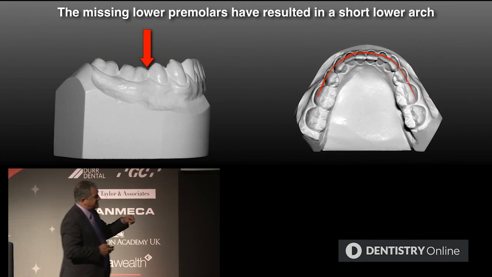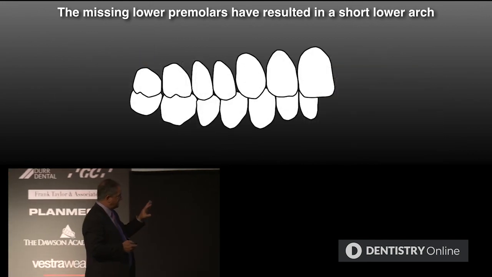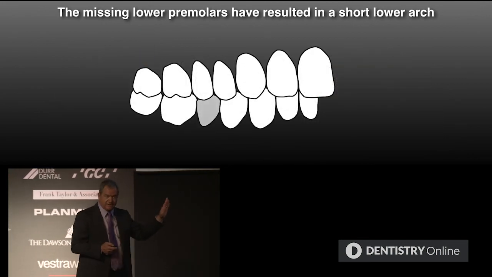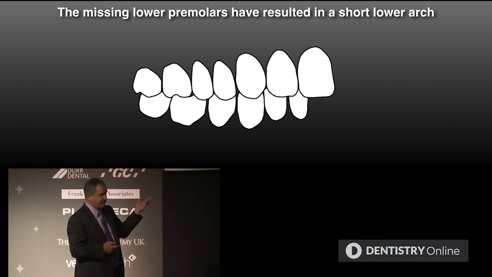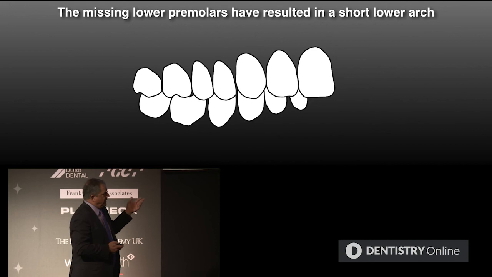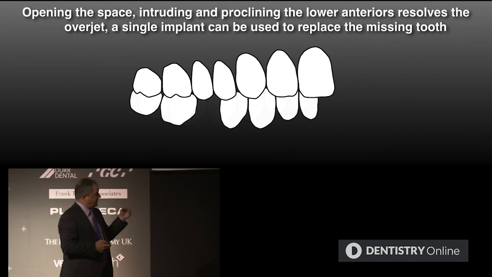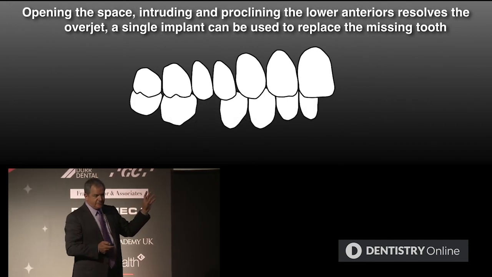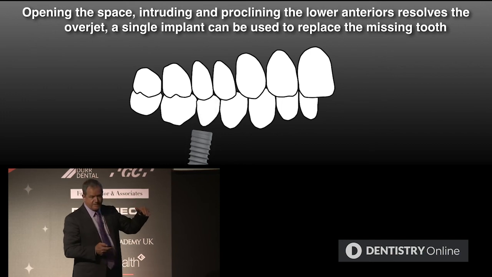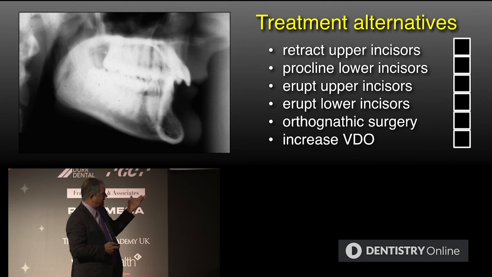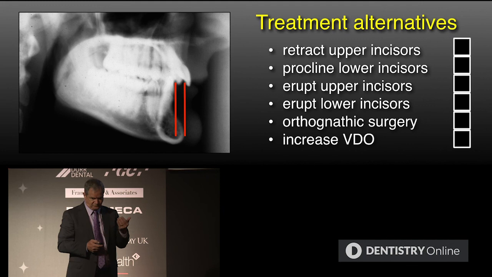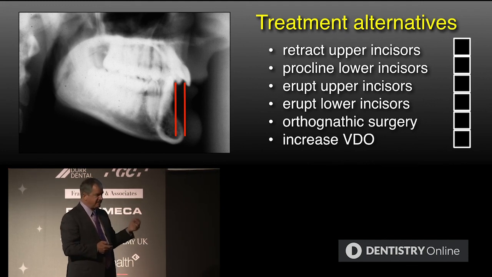So that previous patient, had she been willing, this is what happened to her. When you're missing a lower tooth, your arch is too short. When your arch is too short, things erupt. In this particular patient, what we're going to do is open the space for the premolar, intrude those over-erupted incisors, put in an implant, and boom, everything gets better. And look at that bony chin. Remember what I told you about references? Look how far back those lower incisors are because of the missing premolars.